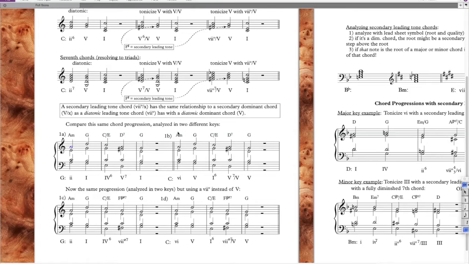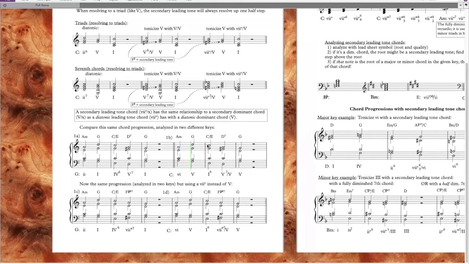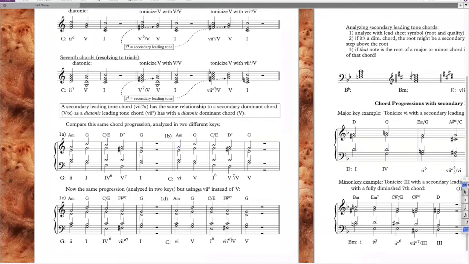Okay, now look at the next chord progression, 1B, and compare those lead sheet symbols. They should be identical. And yeah, so here we go. How am I able to analyze this in C? Well, let's listen again, thinking about these Roman numerals in C major. Okay, we have now 6, 5, 1, 6, 5, 7 of 5 to 5 in C major.